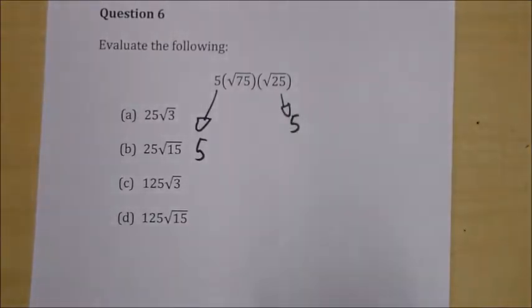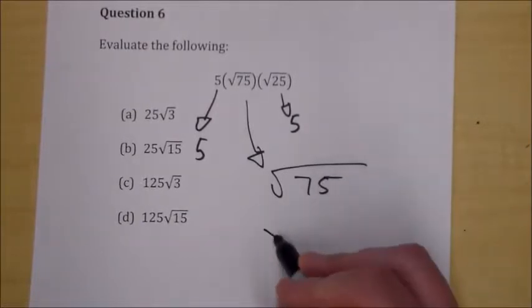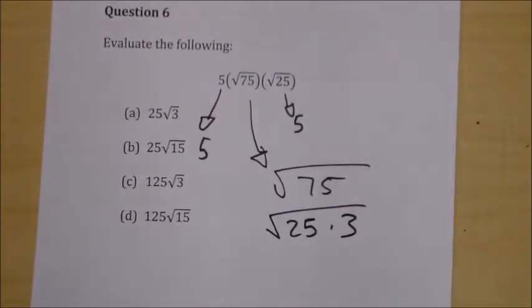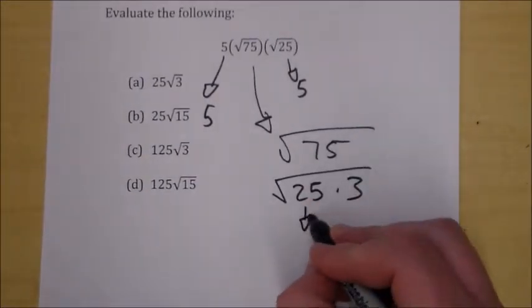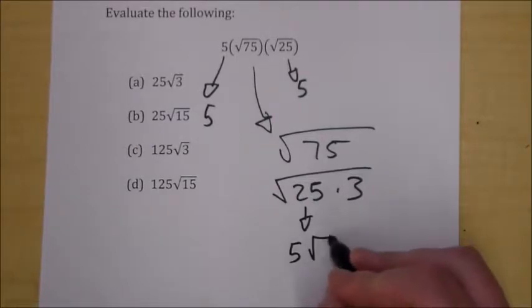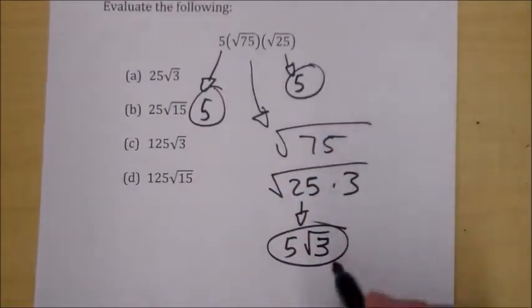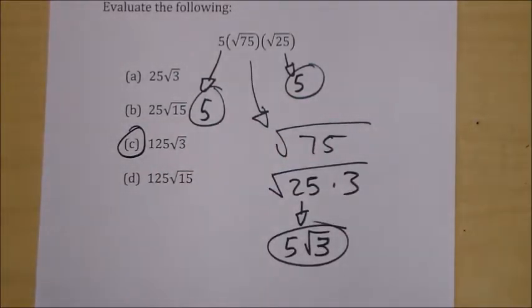All right, so we got 5 over here and 5 over there, and now we have the square root of 75. That's the tough one. Square root of 75 is the same as the square root of 25 times 3, right? Yes. Square root of 25, we know, is 5. Square root of 3 is just the square root of 3. So here we have 5 times 5 times 5 times the square root of 3. 5 times 5 is 25, times 5 is 125. Square root of 3 just sits there hanging out. It's good, and we're good to go.